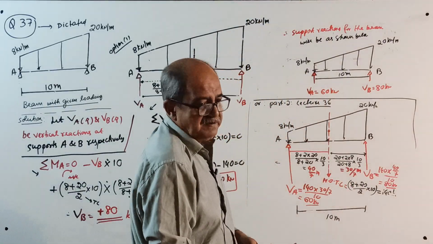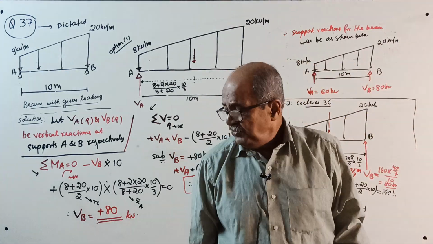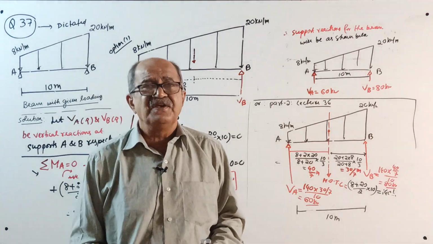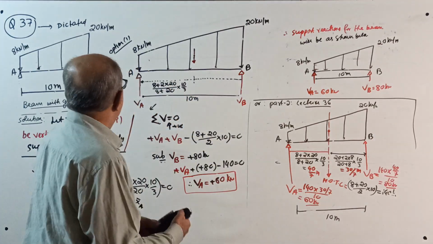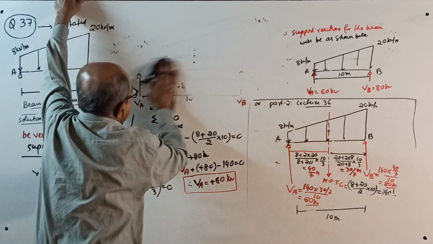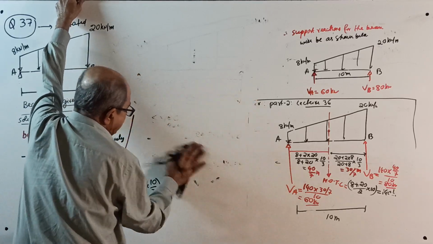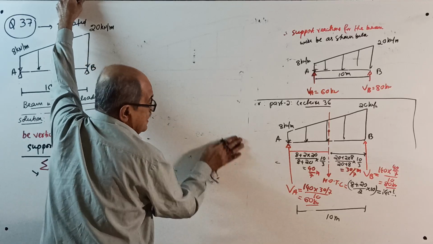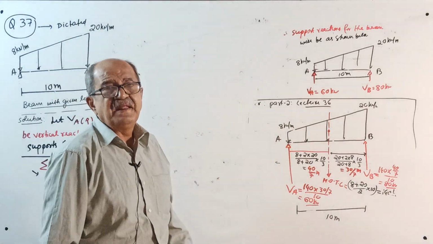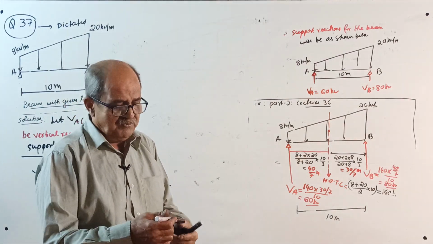Over. This is complete. Now, I will conclude this class because this is the end of uniformly varying load. Next, we start couples. Couples, I want to start fresh class. Lot of principles are there for couple. Therefore, I will write somewhere here. You can do whatever you want. You either apply trapezium with the centroidal location, or divide into rectangle and triangle, or you go for the shortcut. Do all the ways for thorough practice.